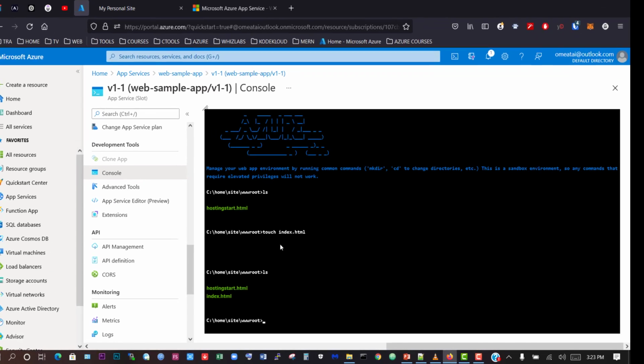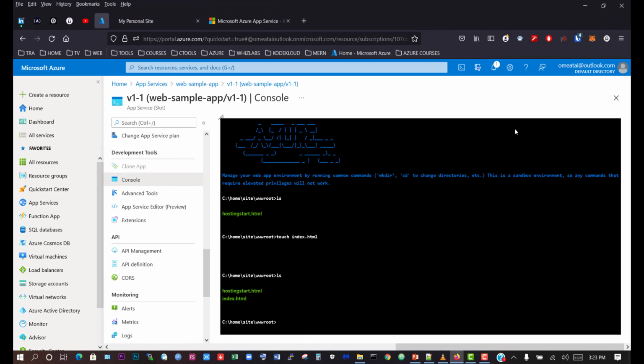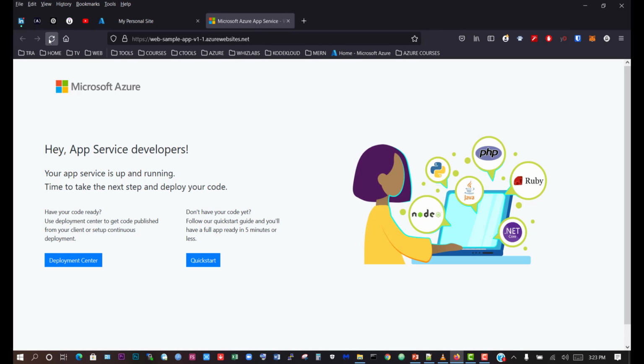Let me list, and now we can see the index.html file along with the hosting start. It's going to select this by default, which I hope it would. Let me close that and go back here and refresh, and now we can see that it selected the empty index.html file.